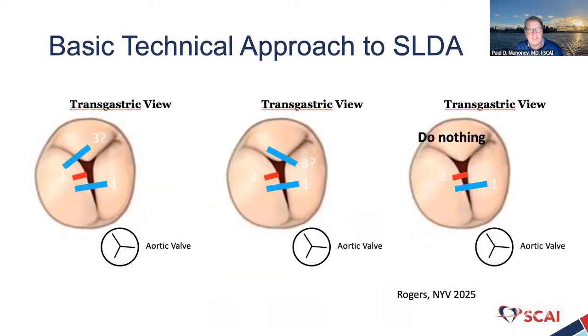Have a strategy. That strategy may end up being more of a European approach. Your first clip is good. Your second clip is you tried to bring in that center coaptation gap and you missed. So maybe you want to go posterior septal. Maybe you want to go anteroposterior and try to reduce that. And these can be effective strategies.